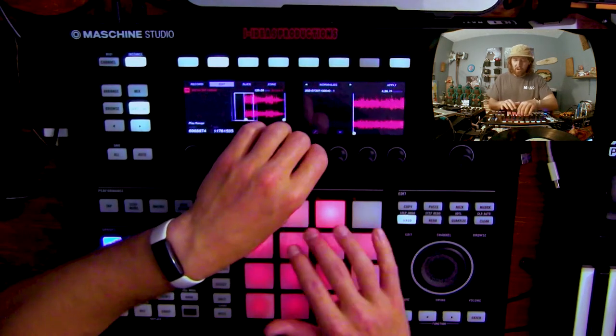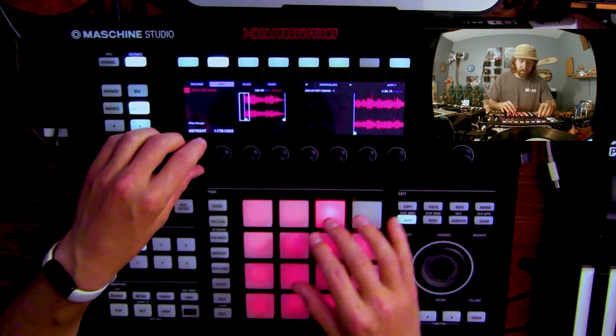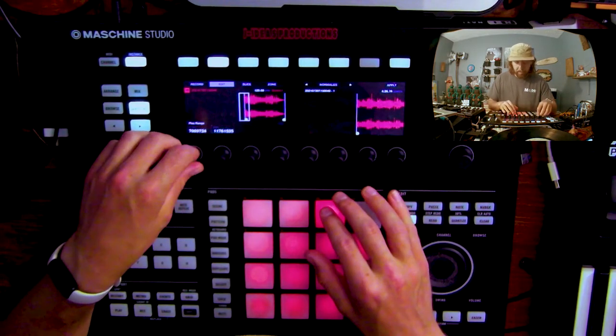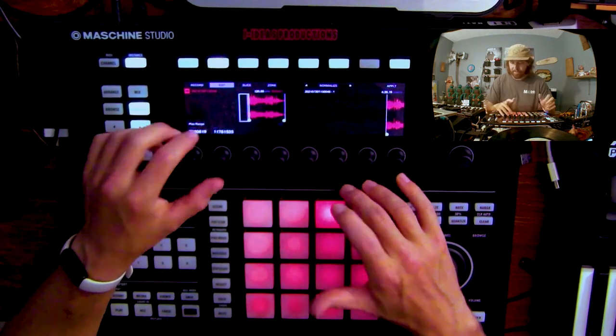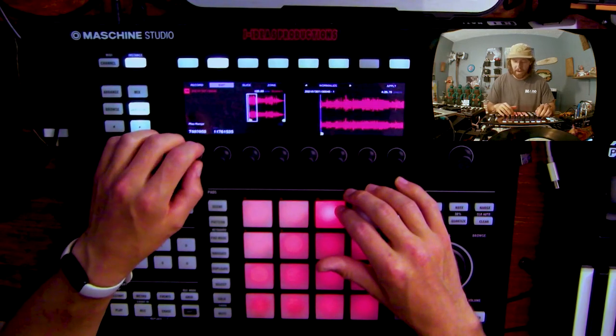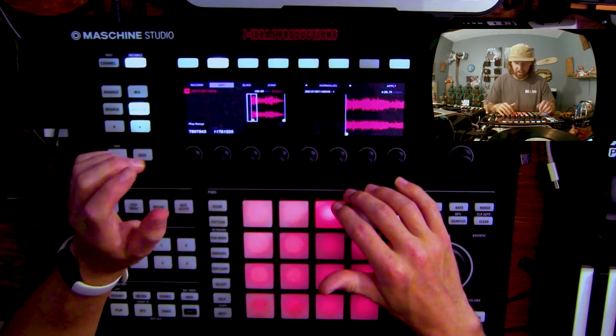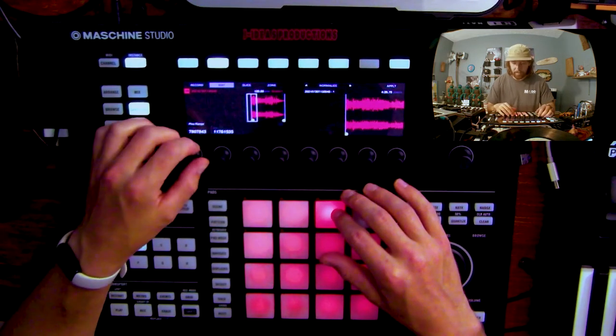You might wonder why I'm skipping all that part. It's mostly just because I've got a lot of those vocal chops already in here. And if it was something unique, then I would use it, but they're pretty similar. So there's no real reason in my thought process to do it again. You know what I mean?